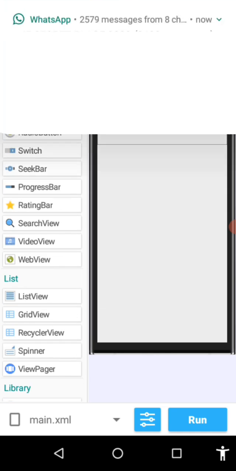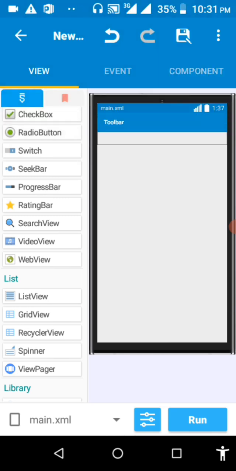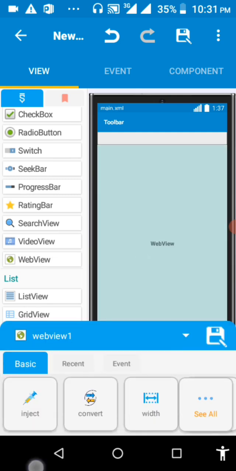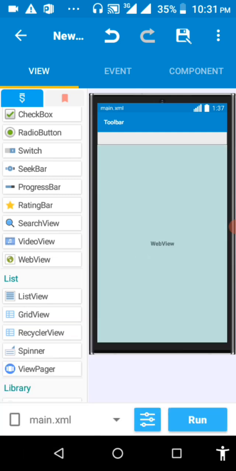Let me go to the last view in this category. It's called the web view, right? This view is very important in building things like website to app conversion, right? If you want to convert a website to an app, this view is very important and you have to understand what it is. A web view is used to embed a web page inside your app, right?